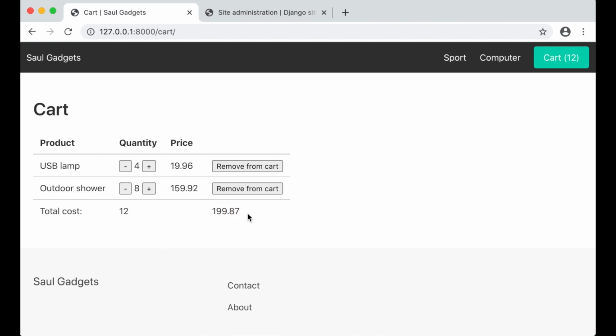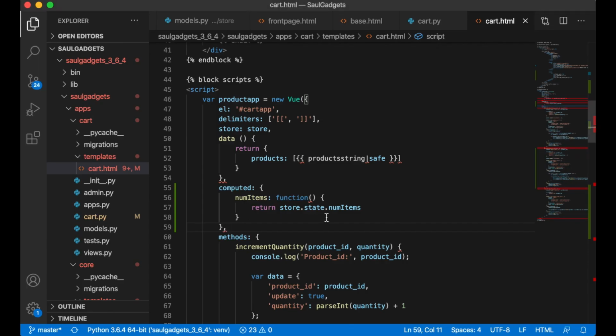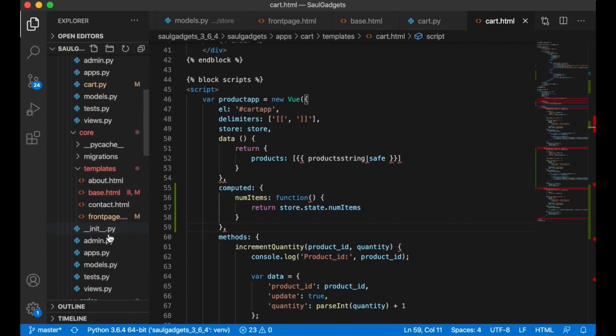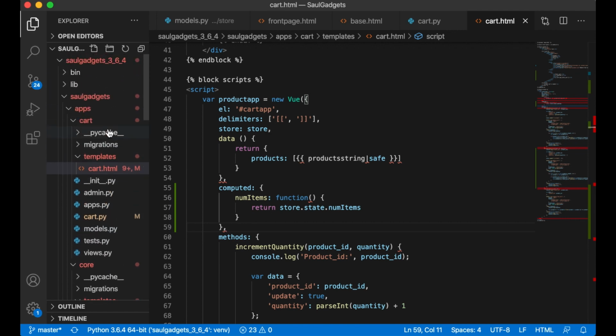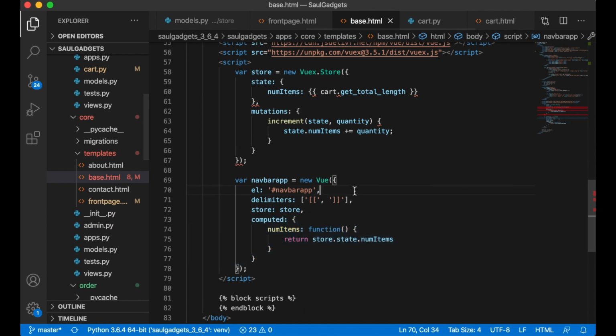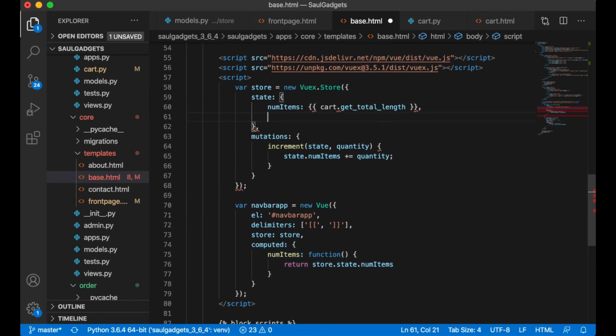The price also needs to be updated. So that means that in the cart, in the base.html I need to add one more variable here, totalCost, cart.get_total_cost, like that.